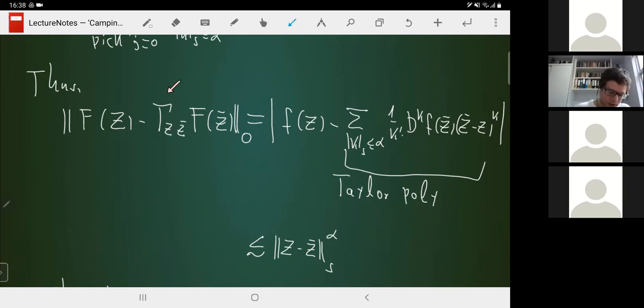So essentially, I wanted to motivate why I look at this particular expression, gamma z bar f of z bar. Because in the case of the polynomial regularity structure, I get the Taylor polynomial, but that is not always the case. There are more complicated regularity structures. Here, for instance, I know that these coefficients are related to one another, they are derivatives of each other. This must not necessarily be the case in more complicated examples.